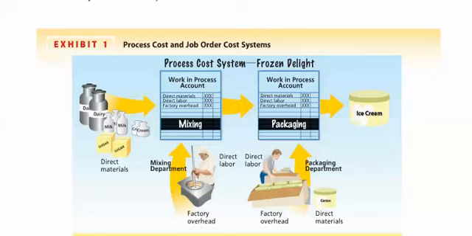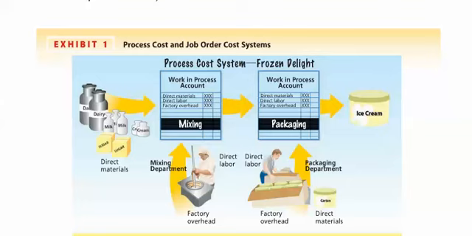This is a lecture, and it's part one of the process cost system as opposed to the job cost system. Job order costs we saw in the last chapter where we could identify each particular product as we're manufacturing. Here, the homogeneous product, and here we're using as an example in chapter 3, ice cream, we can't tell the difference. And so in the very beginning of the process here, we're adding our direct materials.